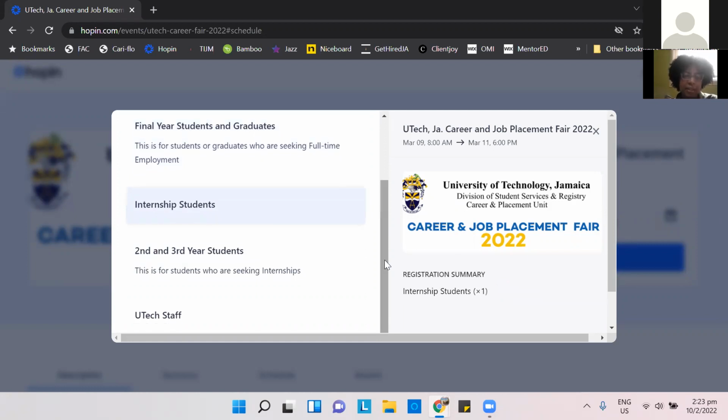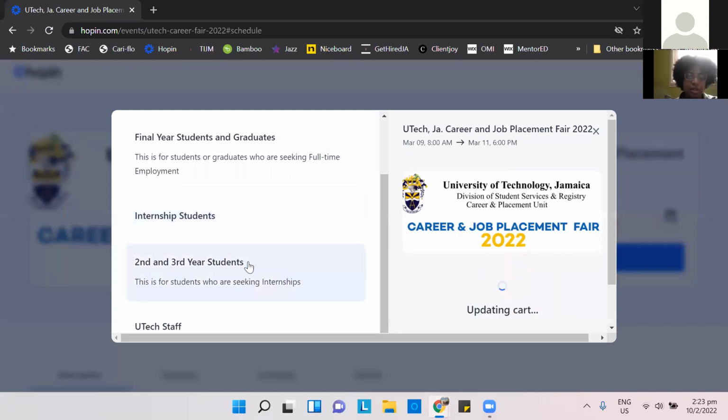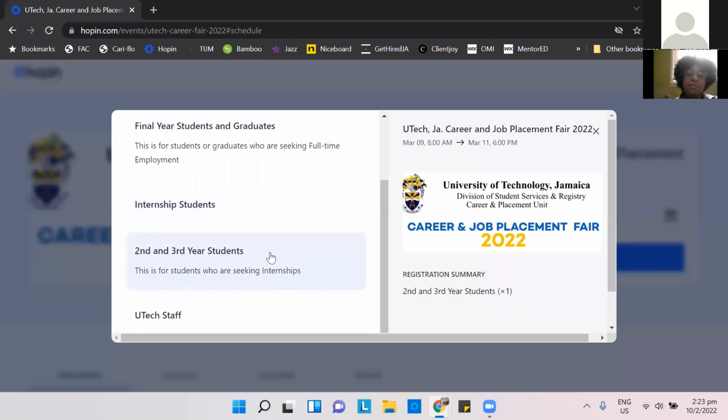UTech has separately indicated that there may be some second and third year students. So these are not final year students or graduates looking for full-time employment. These are second and third year students who are seeking internships. And if that applies to you, select that option. If you are not a second or third year student, so maybe you're a first year student, or if there's another category of student, but you are looking for an internship, then this one is what would apply.